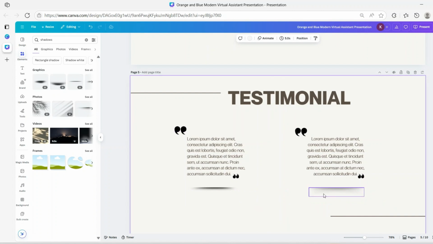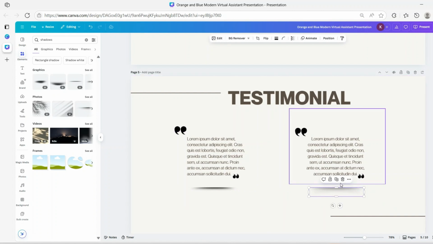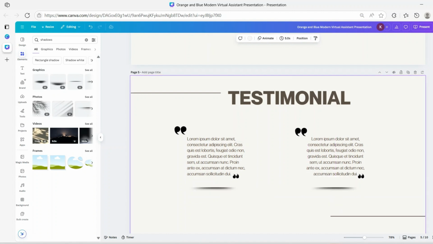So I want it to be the same. I'll delete this because I prefer this. I'll move this here. Do we want to put the person's name?